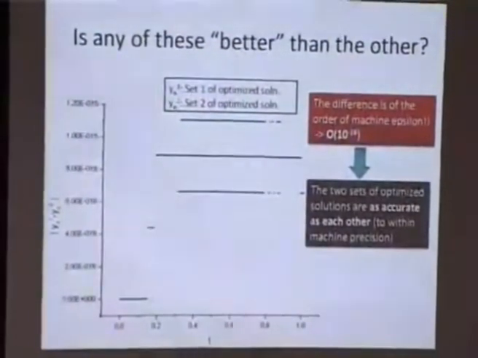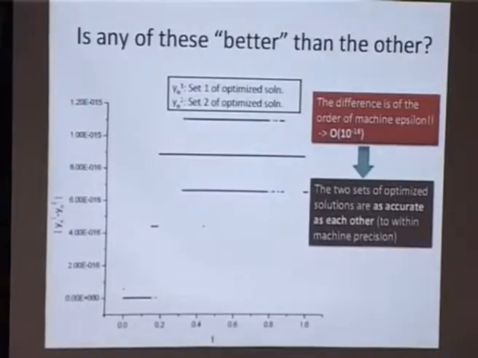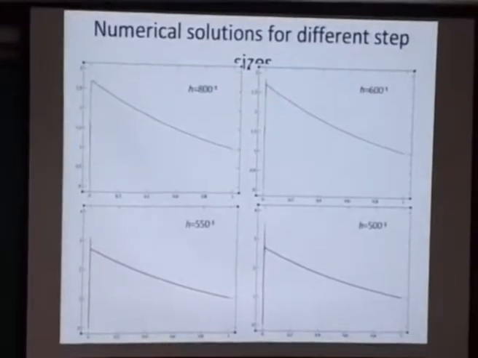If you look at the order on the y-axis, it's of the order of 10 power minus 16. It doesn't have a unique value. It ranges between 6 into 10 power minus 16 to around 11 into 10 power minus 16. Now, it might seem that one method is more accurate than the other, but keep in mind that we are doing a numerical computation, and therefore this 10 power minus 16 is basically the machine epsilon. It is nothing but the machine error. The machine cannot represent something more precisely than 10 power minus 16. And therefore, I believe that these two solutions are as accurate as each other to within machine precision. So now that we know that both the numerical solutions are as accurate as each other to within machine precision, I just take one of the two sets.